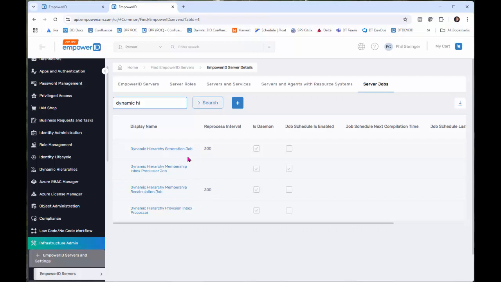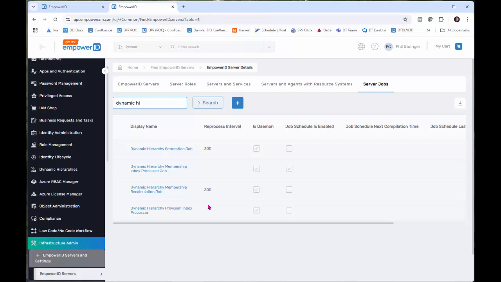So once the hierarchy generation and provisioning jobs have run and created the groups or the management roles, then the dynamic hierarchy membership recalculation job comes along behind, and it will evaluate all of the data to see which users should be placed into which groups based on the data that they have. Right?